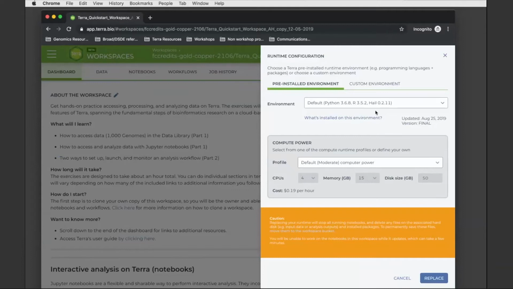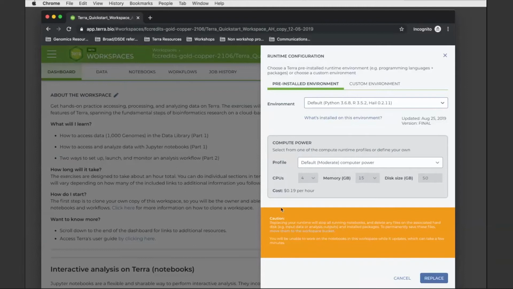And there are several default environments, and we're going to run the default environment that is included in Terra. If you wanted to do a custom environment, you can specify your own custom one. They will have different costs. You notice that before you even set your runtime or go out and create a runtime, Terra will give you the cost.